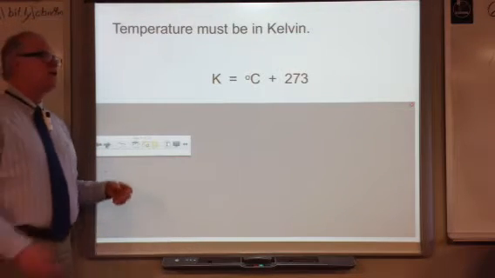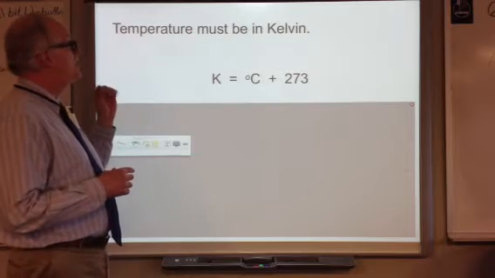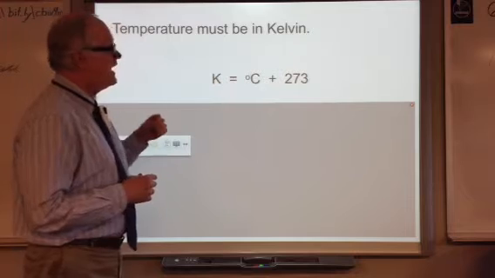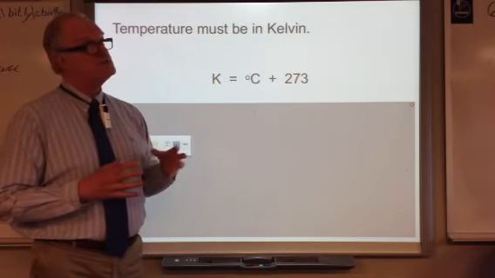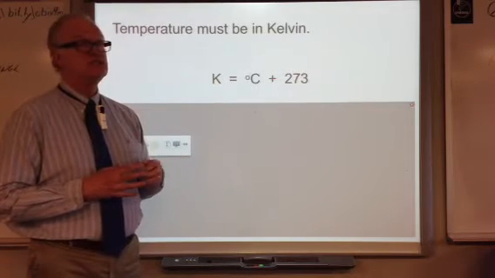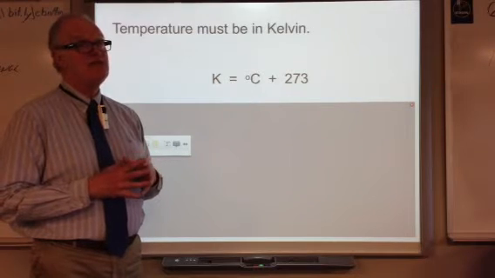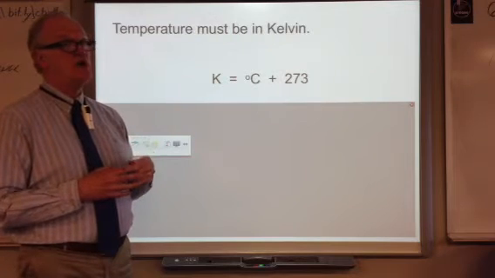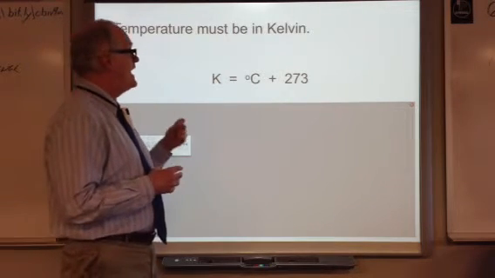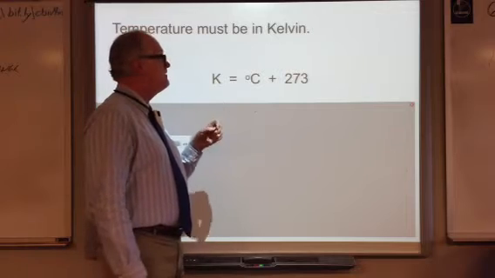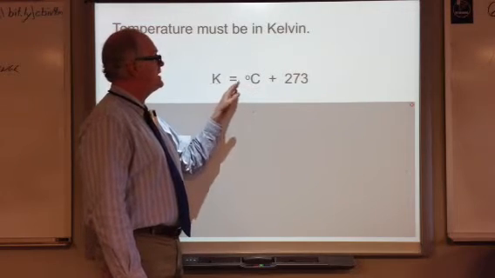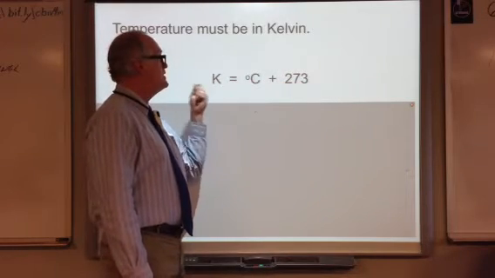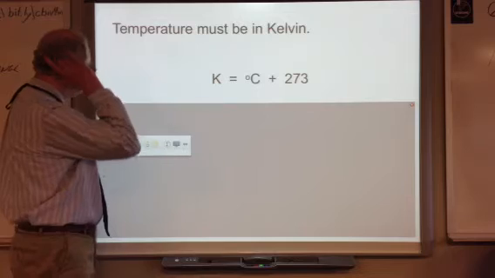Now, when we're using Charles' Law, we've got to keep a couple of things in mind. One, the temperature must be written in Kelvin. So we usually measure the temperature in science in degrees Celsius, and of course in the United States in our everyday life we measure it in degrees Fahrenheit. But when we're doing calculations with Charles' Law and other gas laws, we've got to use the temperature written in Kelvin. So here's a reminder of the formula. If we take the temperature in degrees Celsius and add 273 to it, we get the temperature in Kelvin.